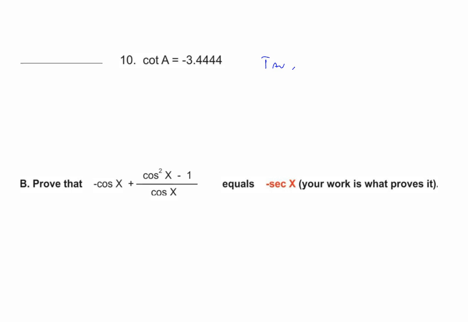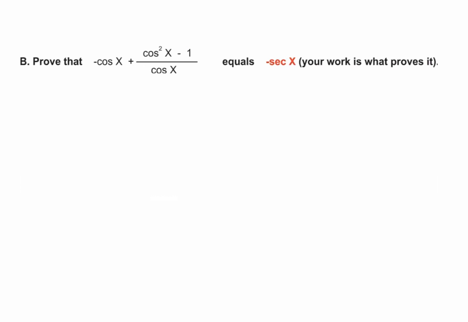The tangent of A is 1 over the cotangent of A. And what is the cotangent? -3.4444. So it's tangent inverse button of 1 divided by -3.4444. Just want to refresh your memory on that. Don't forget how to do those things. Again, there's a decent amount of review from last test.